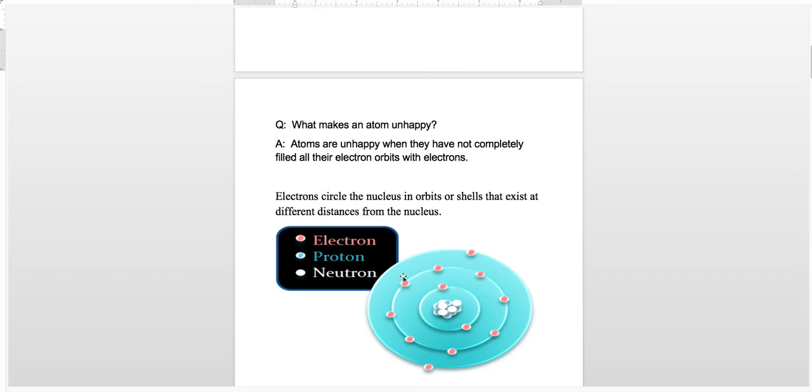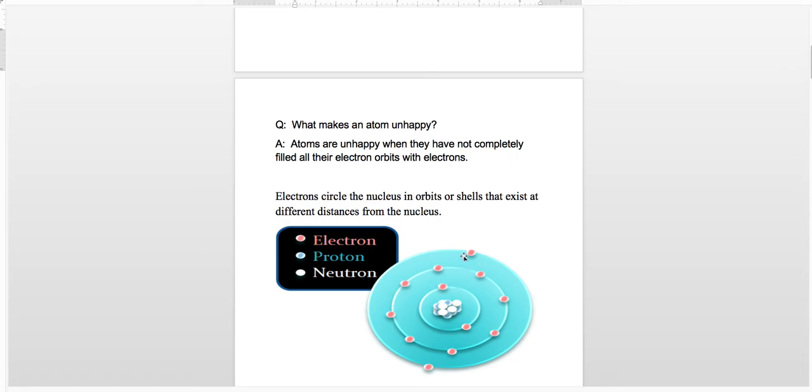And then the second orbit, because it's a larger orbit, you can fit up to 8 electrons in that orbit. And then this next orbit also can fit up to 8 electrons. You might think it could fit more because it's a bigger orbit, but it's also further away, so there's a weaker attraction between the electrons and the nucleus. Remember, what's keeping these electrons here is the attraction between their negative charge and the positive charges of the protons here. So the further away you get in an orbit, the weaker that attraction is.